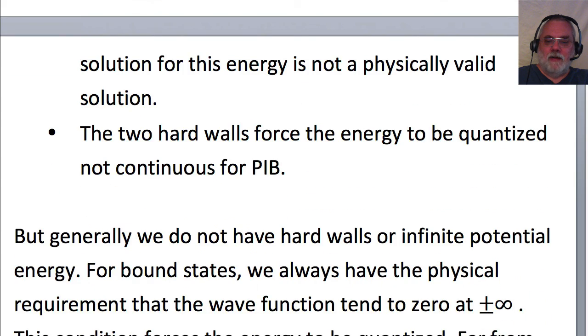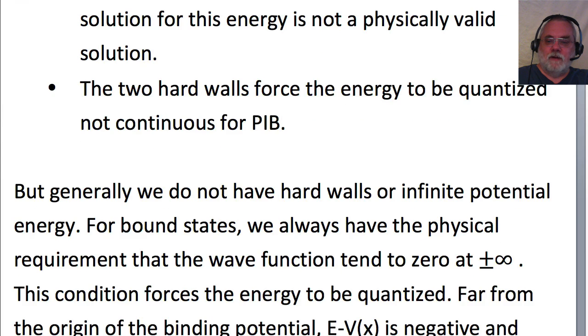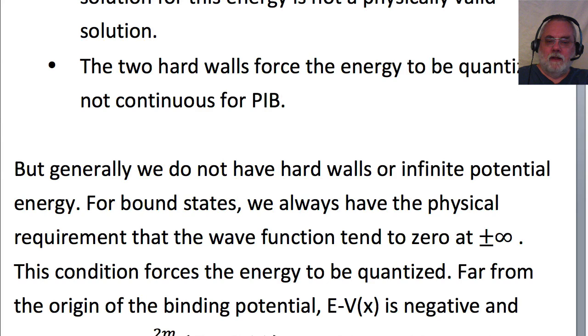But generally, we do not have hard walls or infinite potential energy. For bound states, we always have the physical requirement that the wave function tend to 0 at plus or minus infinity. This is needed to make sure that for a binding potential, we have less and less probability of finding the particle infinitely far from the origin of the potential. This condition forces the energy to be quantized.